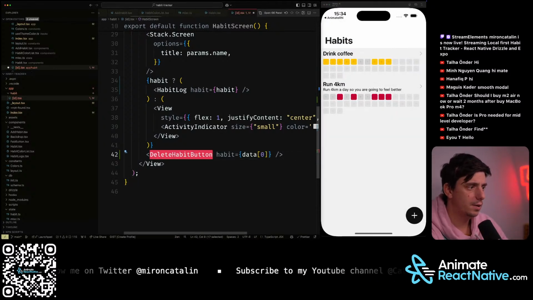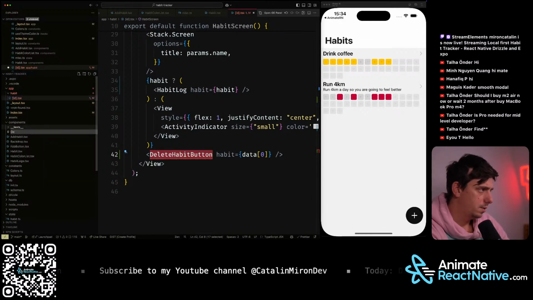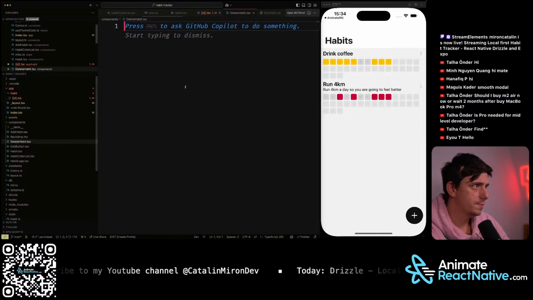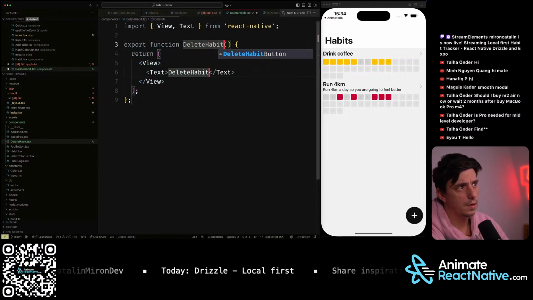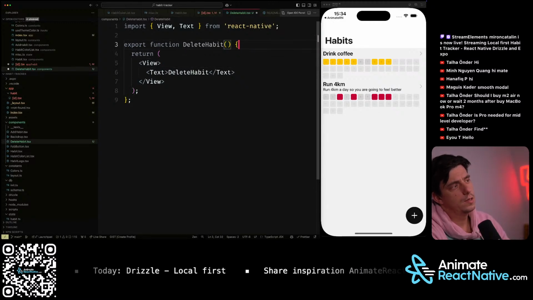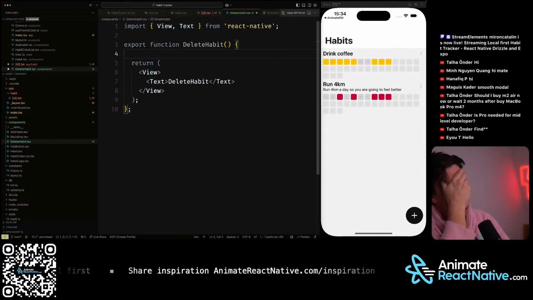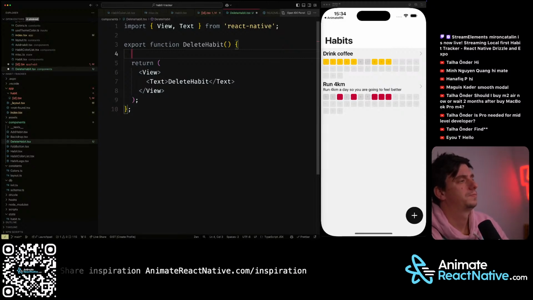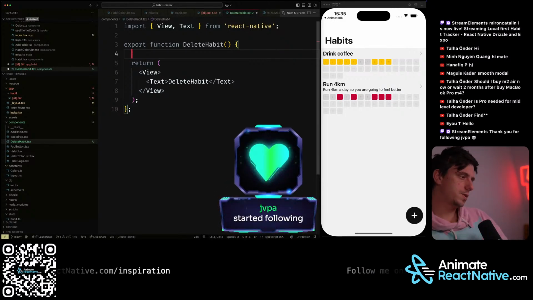Now let's add a delete habit button. Delete habit tsx, and I'll say a new function, delete habit, and this is going to delete a habit, right?